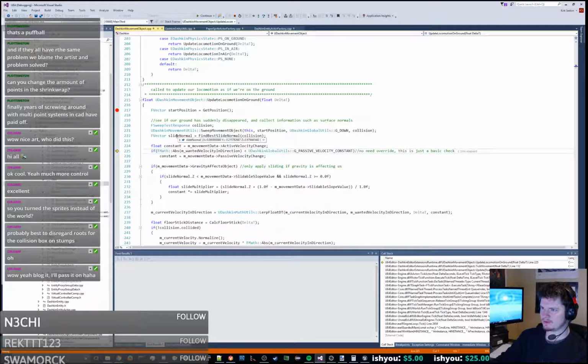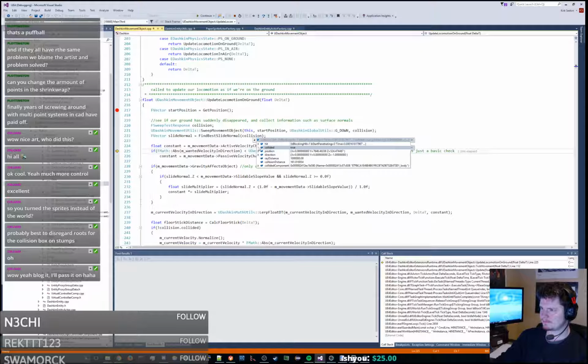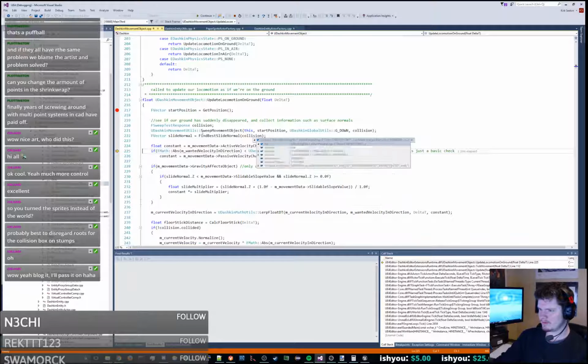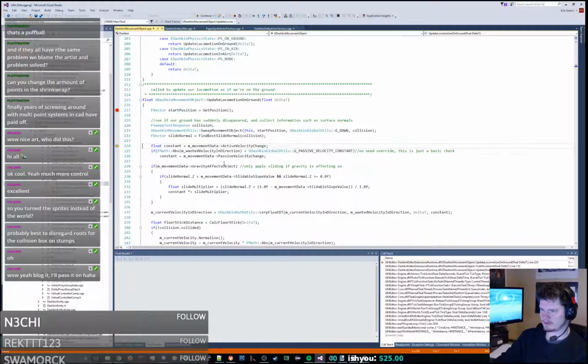So our slide normal should be... No, wait, what? Our impact normal was straight up, so why is our slide normal... Find best slide normal? Okay.